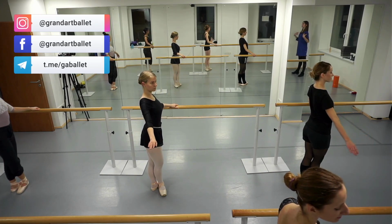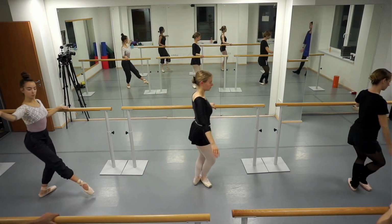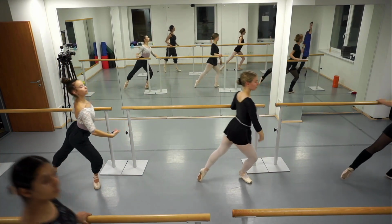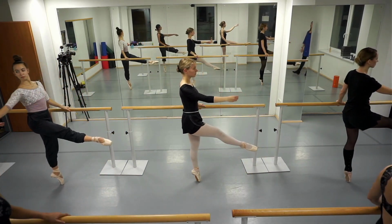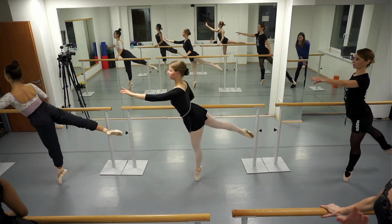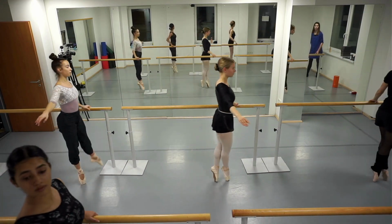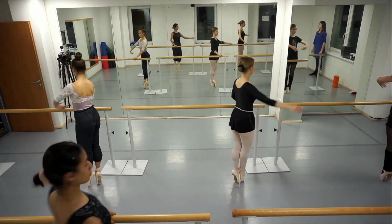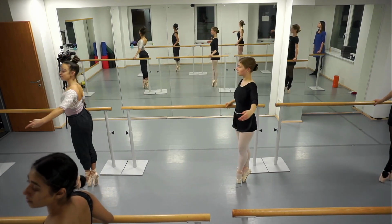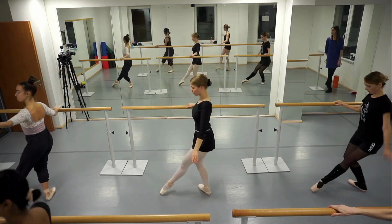Open your chest. Stay. And big arms, stay. Back leg, allongé in front of you. Turn fouetté, stay. Nice heel in the back. Fouetté. Nice heel up, close. Tempo, one, two, three, four. Turn one time. Open front. One. And big arm.